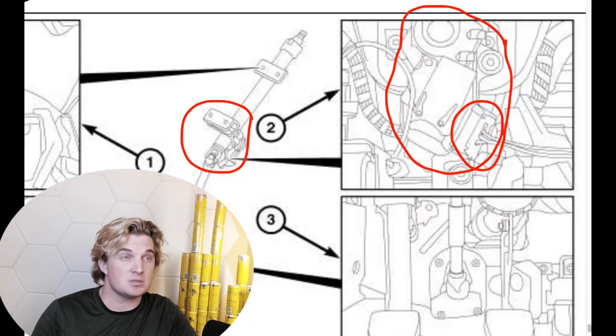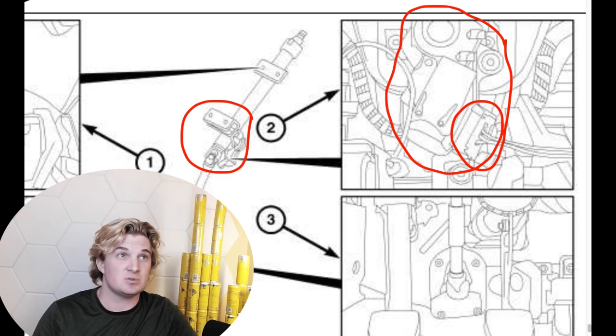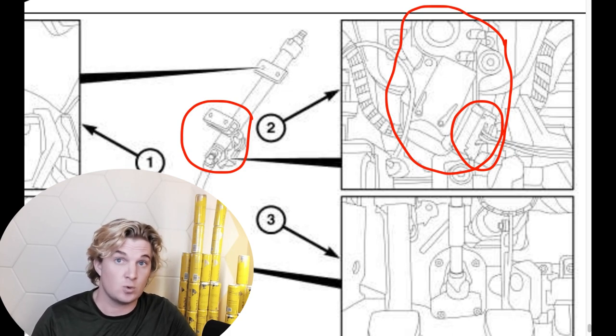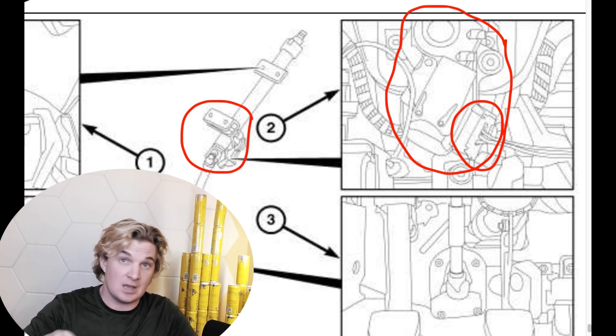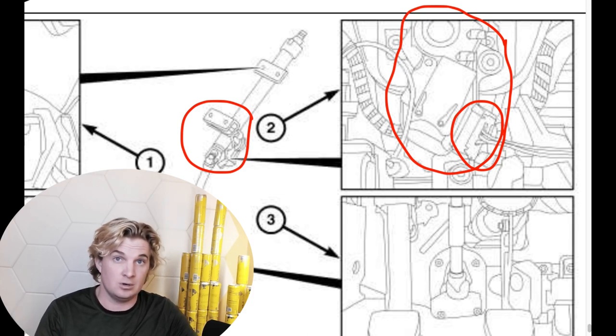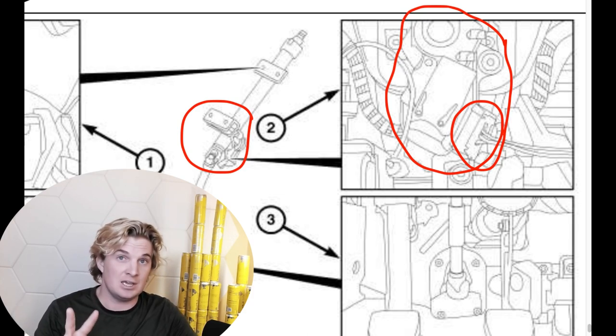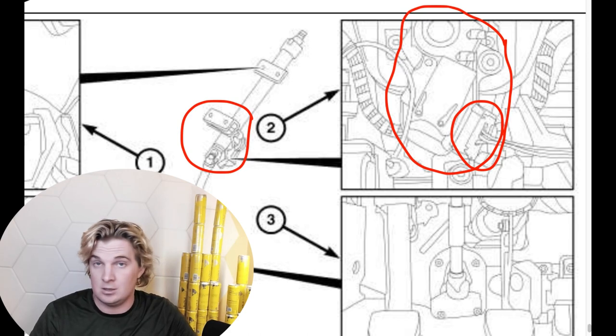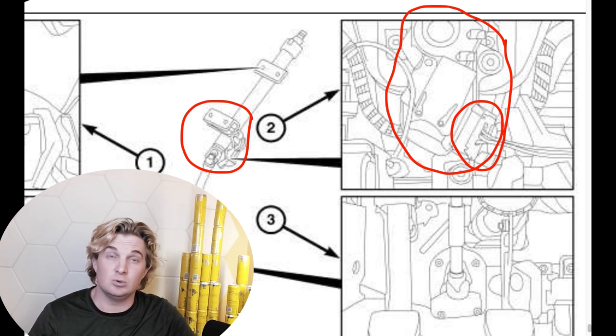So here's where I unplug the steering lock in order to simulate what happens when a steering lock goes bad. Essentially, a broken steering lock will act in exactly the same way as one that is unplugged. You can put the key in, you won't hear any sound, and the key won't turn. Those are two big indicators that your steering lock has gone bad. What makes this so tough to diagnose is that it's really tough to pull codes off of a vehicle with your code scanner if you can't get that ignition on. A lot of the modules turn on when that ignition key is turned.